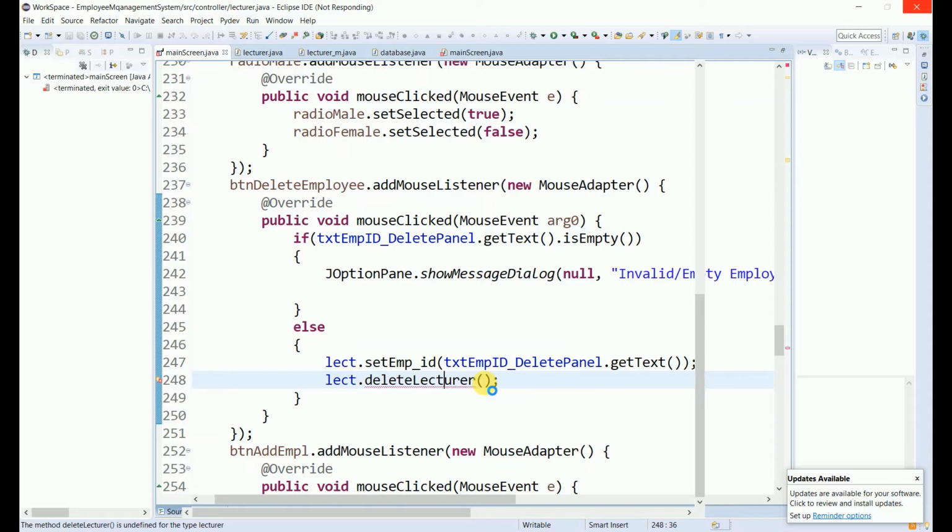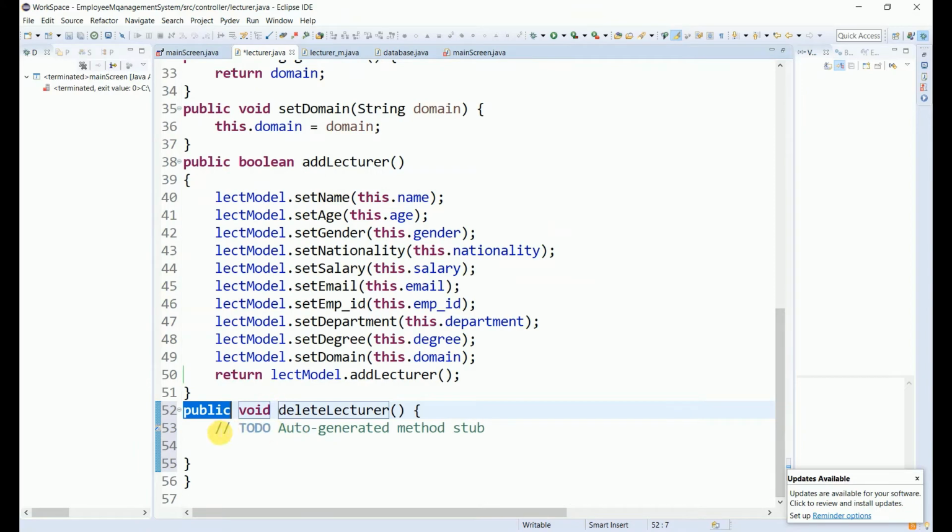This particular method has been auto generated. Now I need to just code it. So I'm saying okay, I have gotten an employee ID. I just need to set that employee ID for my lecturer model.